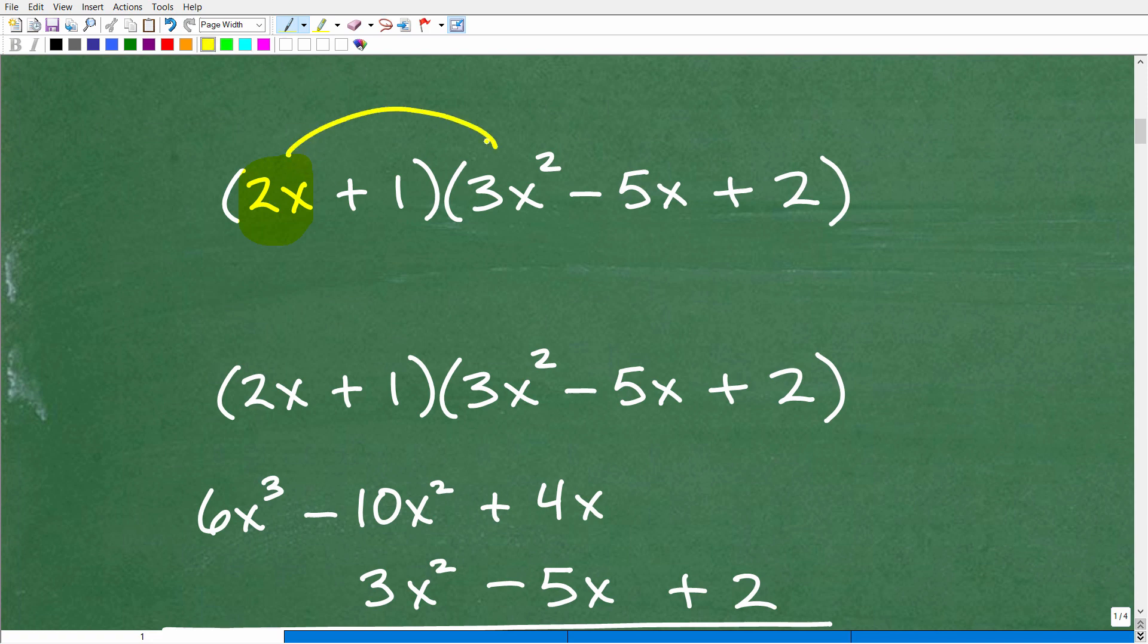So you start with the first term. I start with this binomial. Always put your smaller one over to the left and then your larger one here to the right. So your larger polynomial. So you're going to start with this first one and you're just going to kind of do the distributive property. You're going to be like, okay, this times this, this times this, this times this. And when you do that, when you distribute this 2x to all of these terms, you're going to get some terms. You're going to get the product of 2x times this, times this, times this. So once you're done and you can't go any further, you're like, okay, 2x was multiplied by everything.